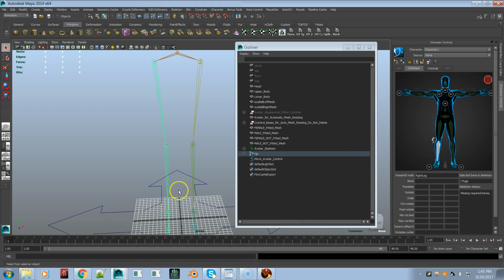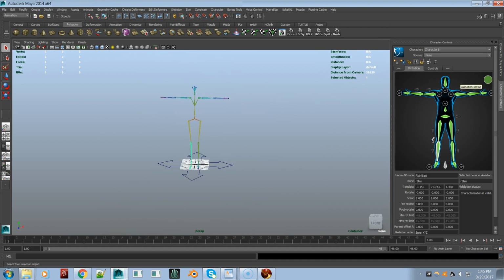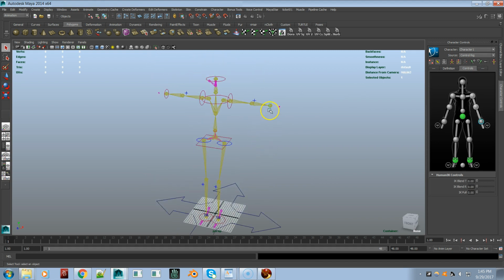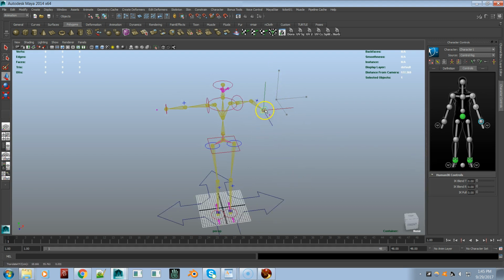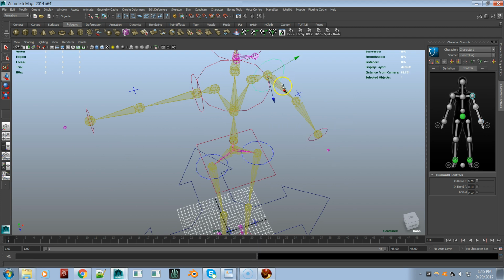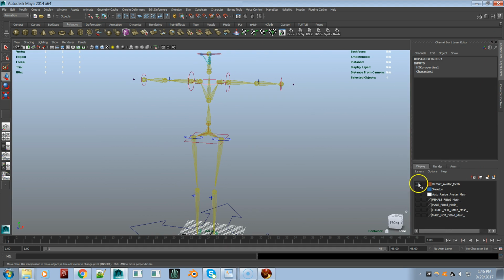But these don't. Okay, and we got the green light there, which means it's ready to go. So now we can come over here to controls, none, control rig, and there's our controls. You can see that when you just rotate this, it doesn't actually move the shoulder. So if you ever have to move the shoulder, you select that one and then it can move. Control Z out of that.